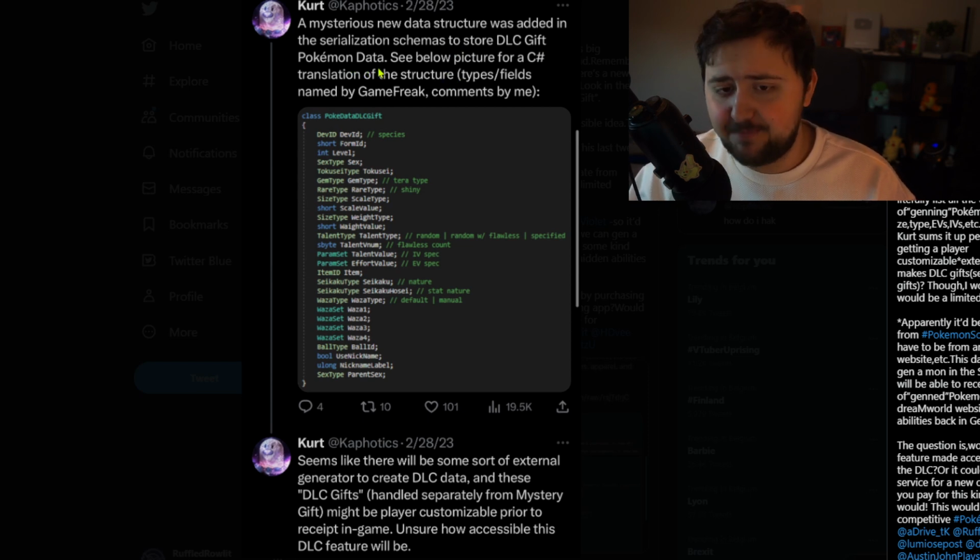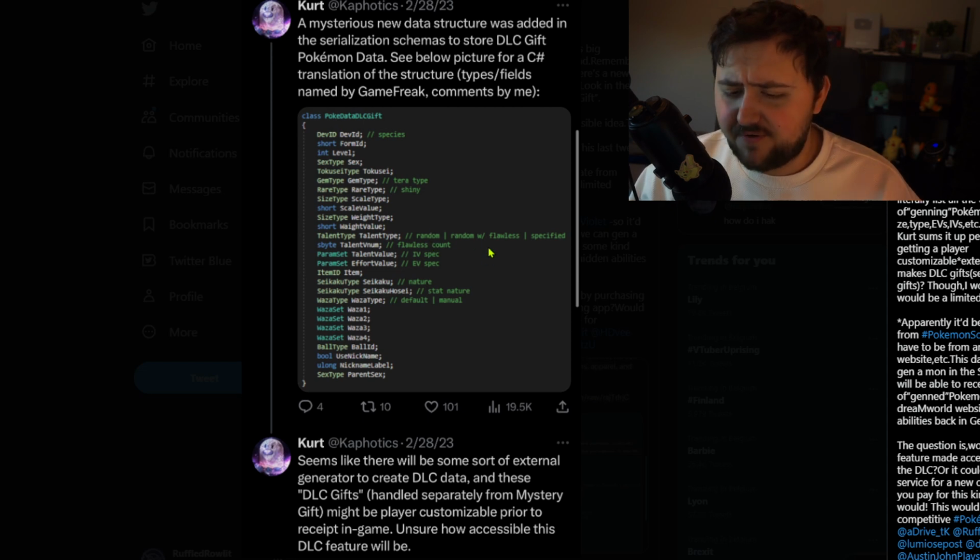And then here, a mysterious new data structure was added in the serialization schemes to store DLC gift Pokemon data. See below the picture for the C-sharp translation of the structure, type fields named by Game Freak, comments by me. So dev ID, species, Terra type, shiny, if it's a rare type, shiny or not, random with flawless, specified flawless count, IV spec, EV spec, nature, stat nature, default, and manual.